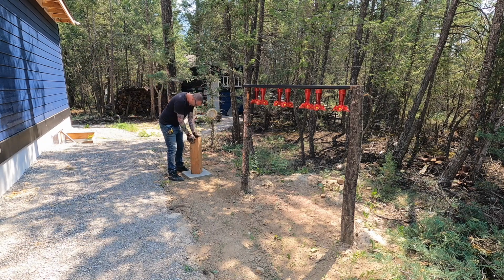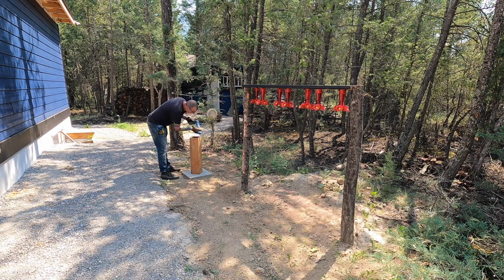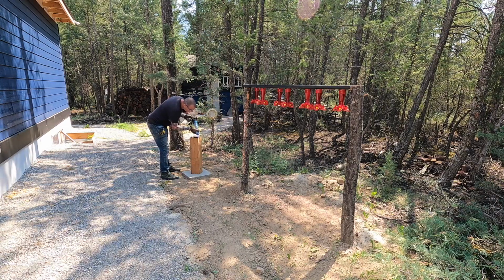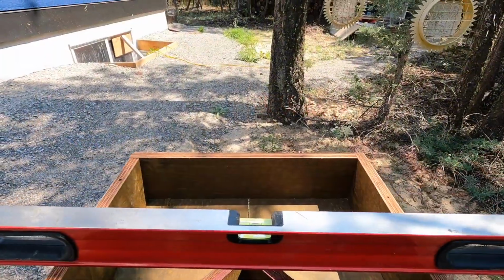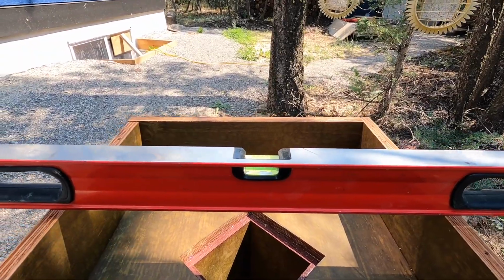Set the column form on top of the silicone, line up with the indicator lines. Then silicone the top outside edge of the column. Set top form on top of the column and let the silicone dry for an hour. Then you are ready to pour.